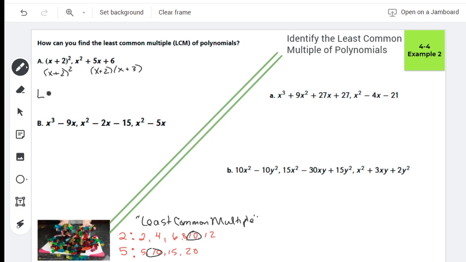So the least common multiple, or LCM, is going to be an expression that includes all of the terms required to make either of these. I know that I'm going to need an x plus 2 squared for this one, and I also need an x plus 3. However, I don't need to add an additional x plus 2 for the one that's already in here, because there's enough of them here.